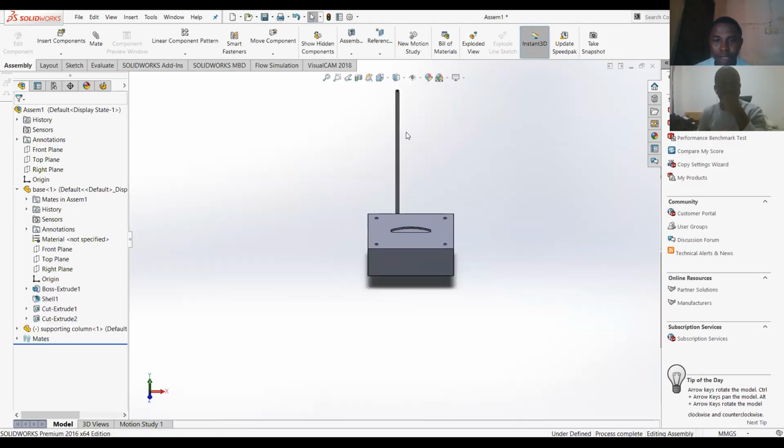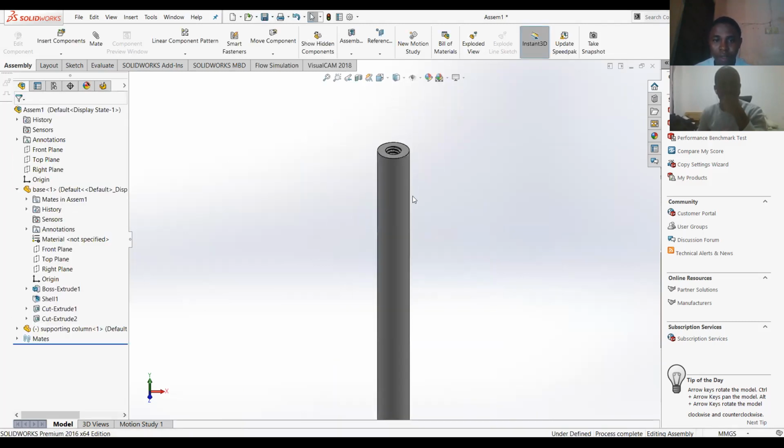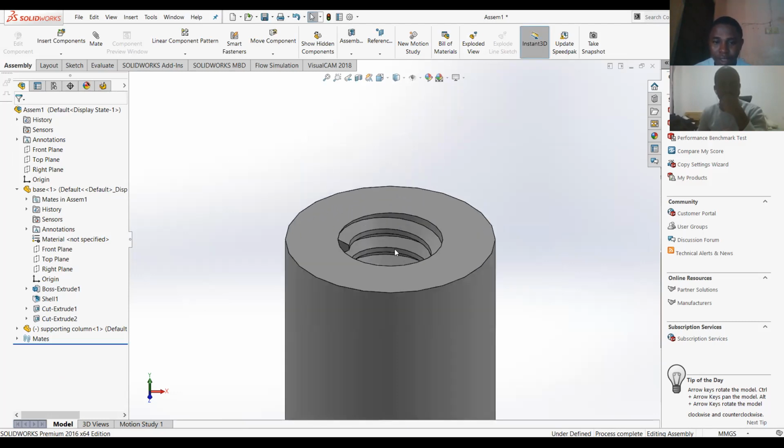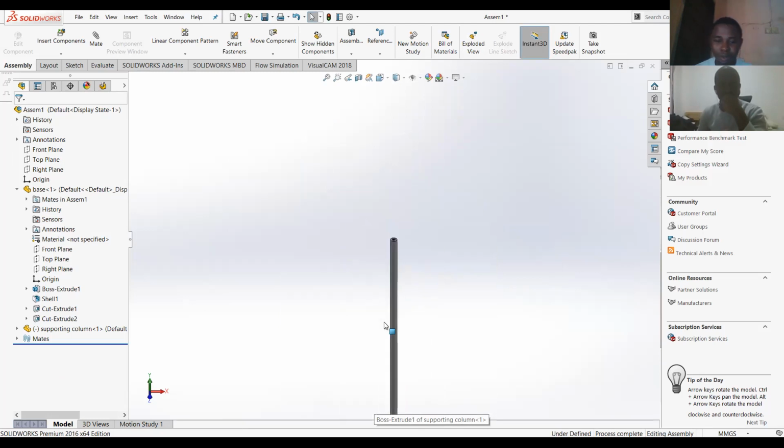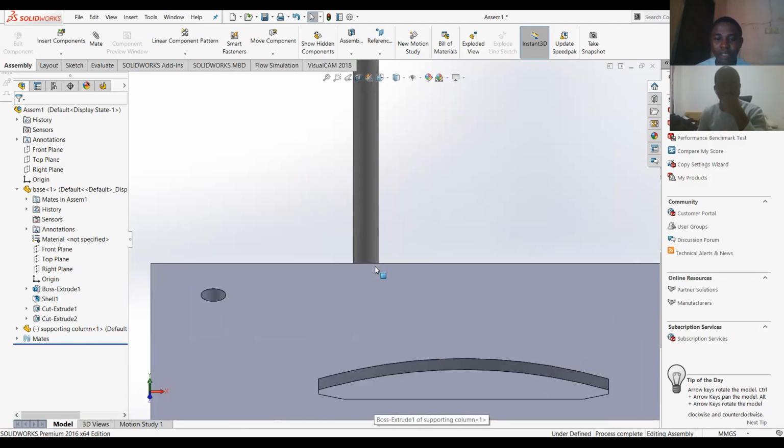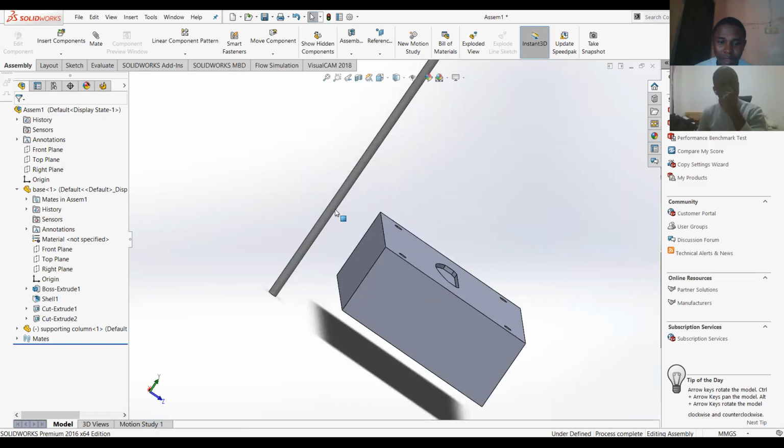So this is the column. This is the internal threading, where the main thing used to hold it down. The underneath here was actually welded to this inside.